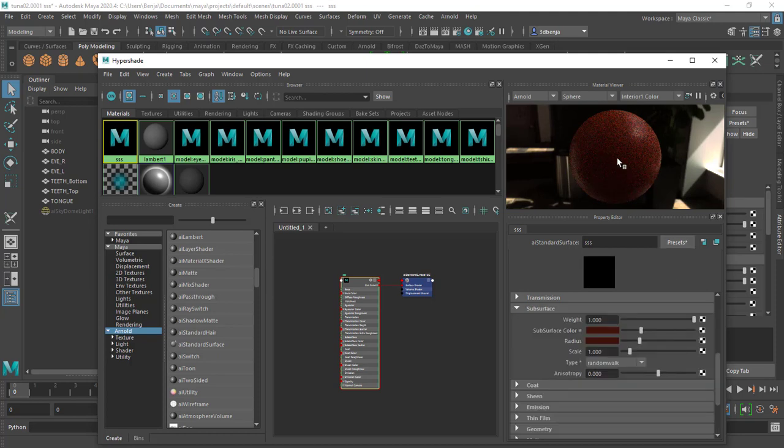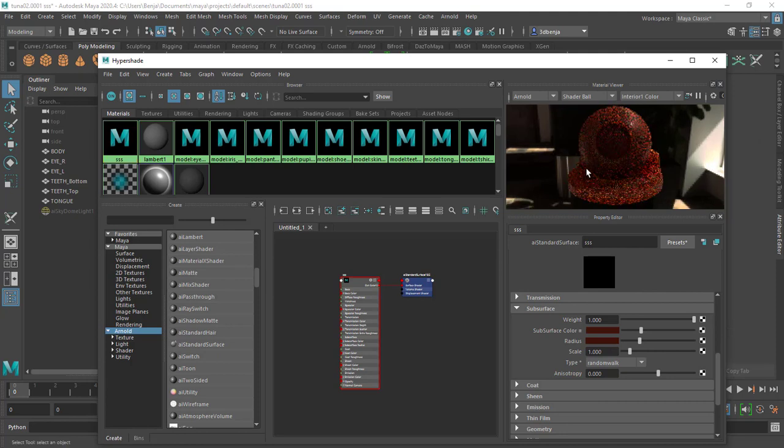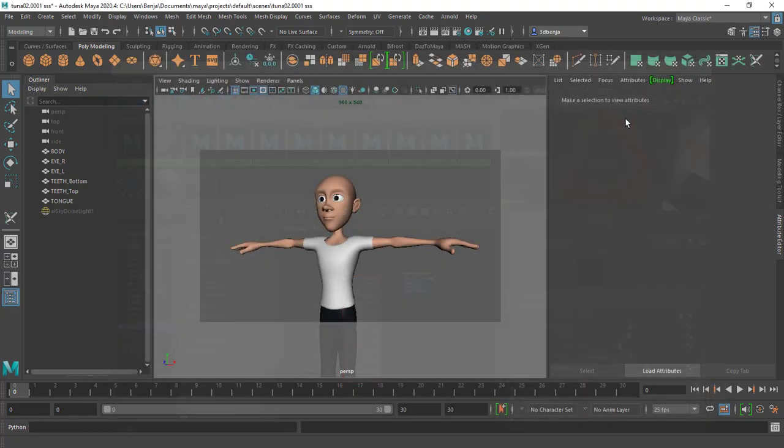And now you notice the kind of color we have. Allow me to change this one to the shadable. Yeah, there we are. And now you notice it's like light is going through this, and the scale here is the one that determines. If you put it at 0, hit enter, no light is going through the skin over there. But if you hit at 1, you see now the areas that are not very thick are starting to have some light going through. So let's just assign this to our character and see the difference.